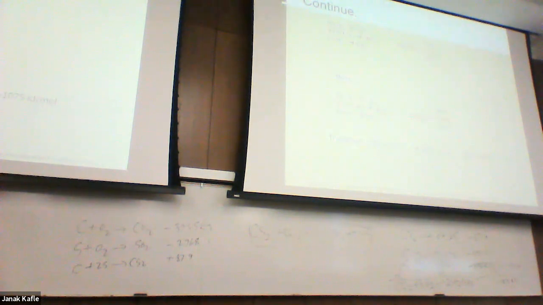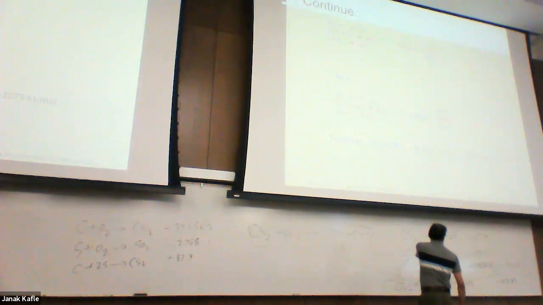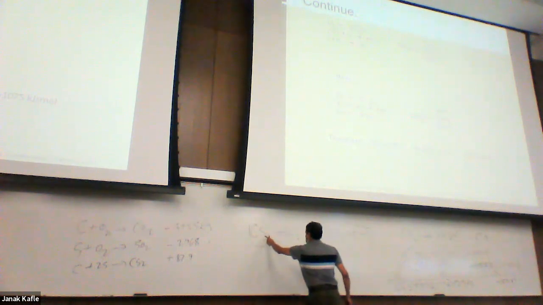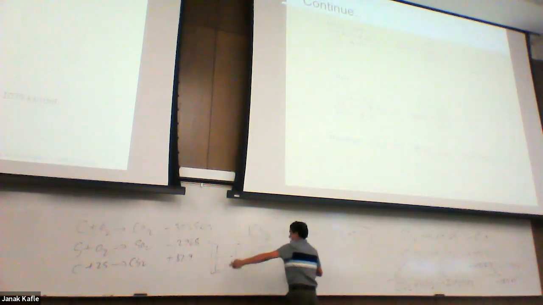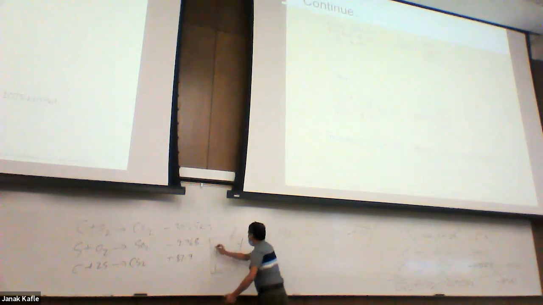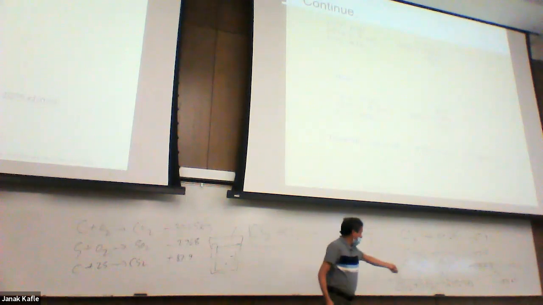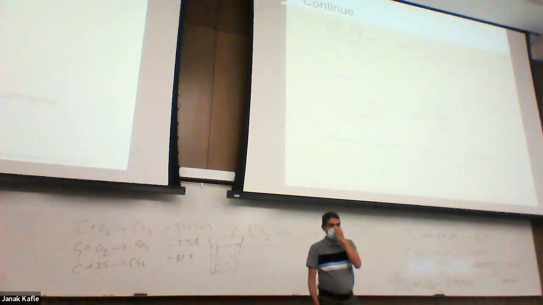So this is just by using these three numbers, I could come up with an equation something like that, and I did the manipulation of these numbers here, and so I got that number. So if I put CS2 and oxygen in a coffee cup calorimeter and dump a lot of oxygen there, and measure the temperature and the mass, and T2 minus T1, I get that number. Yeah, so like this.